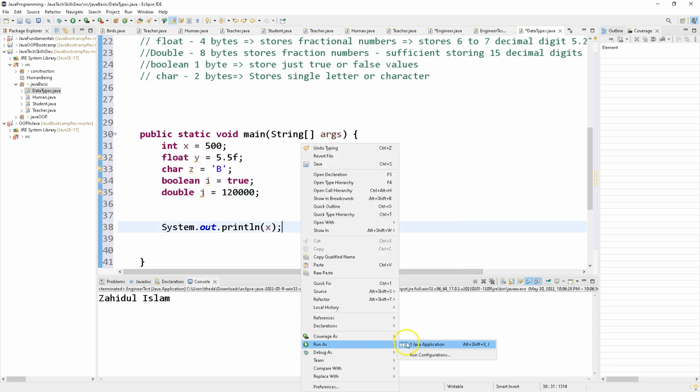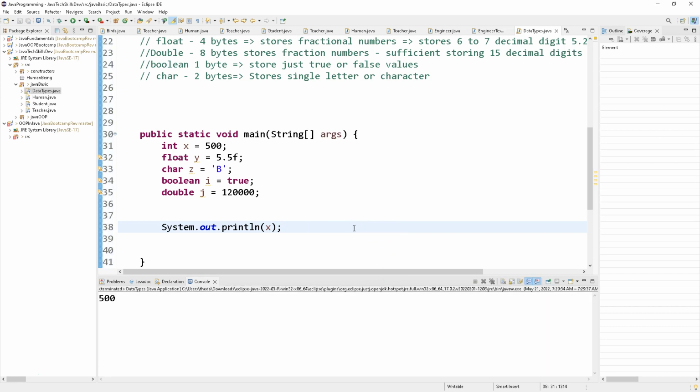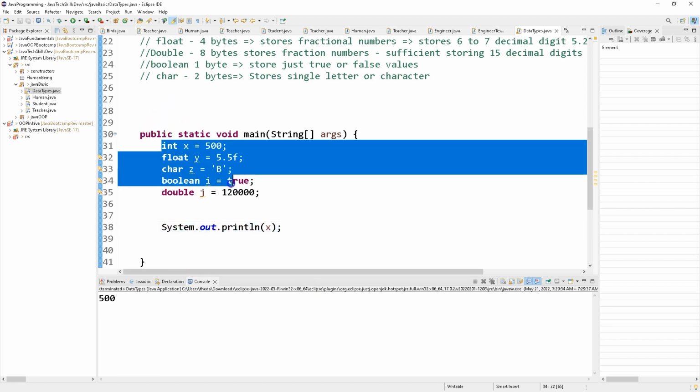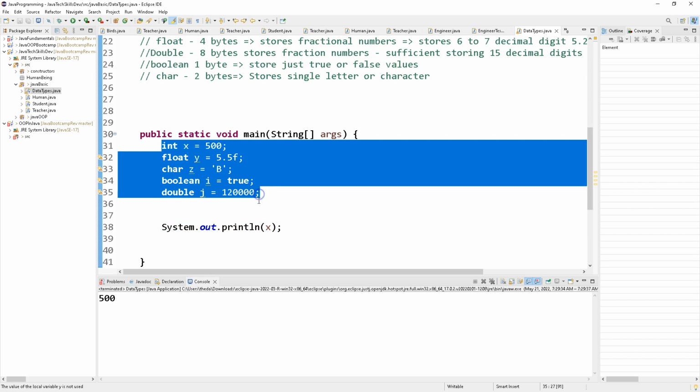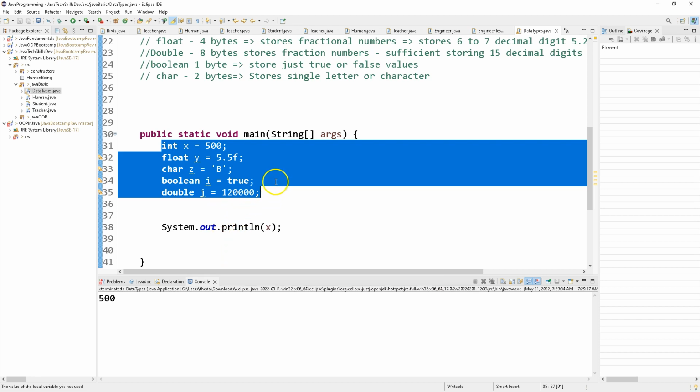Okay, so now we can access the properties and methods. In the next class we are going to discuss methods. When the properties and methods are inside the main method, we can access them.